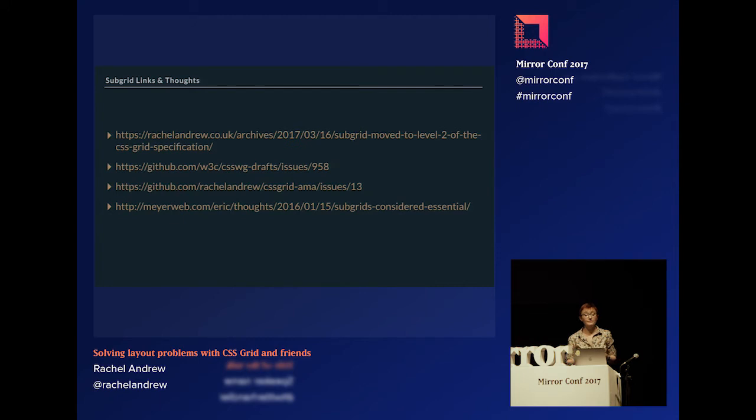This is a bunch of stuff about subgrid. You can comment directly on the issue at the CSS Working Group GitHub. You can comment on any issue. You can raise your own. Please, please do. If you are hitting against use cases that need subgrid, I would like to see them. The working group would like to see them. Please let me know about them. I'll go and post them over at GitHub so that we can actually design something. When it goes into level 2, we can design something that really actually works. That would be fantastic.